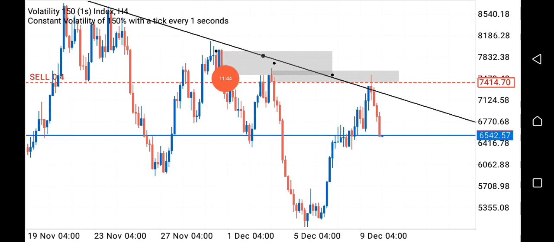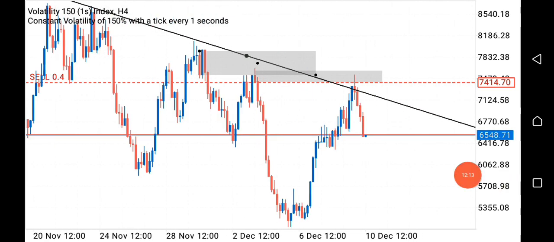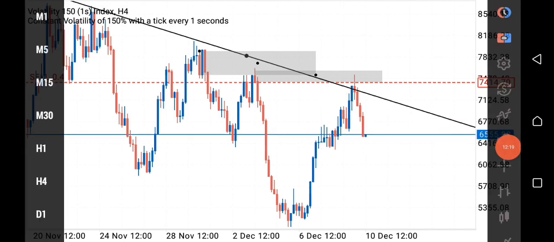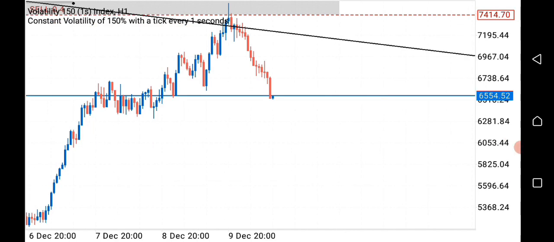So I missed this first move, but then it happened again from the 1 hour time frame. You won't see it here now, because if you take a look here, you see this move. Well, I'm going to show you from the 1 hour time frame. That's why you are seeing these two shadows. This first block here is for the move of the 4 hours, while this second block is the move that happened from the 1 hour time frame. But you can see how nicely it's respecting the trend line. So if I go down to the 1 hour time frame, this is where I took this trade from.